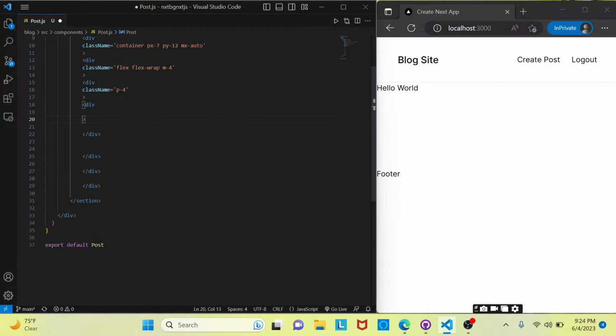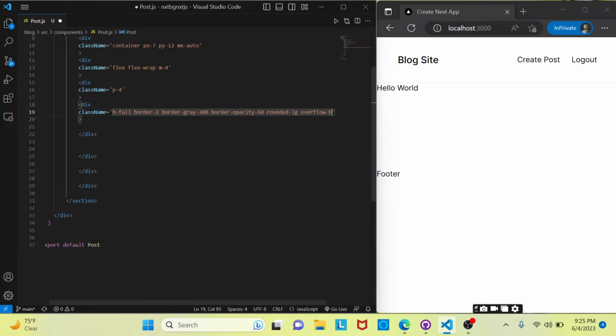We'll do a class name, and we want the height to be full. We want a little border, and we're going to set that border to be gray. Make it light and consistent. Set a little opacity. And we'll let the overflow be hidden.